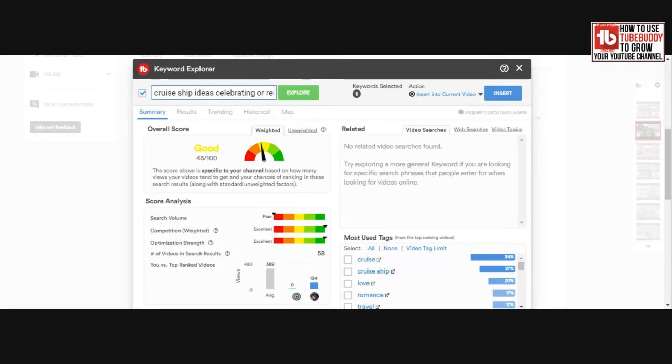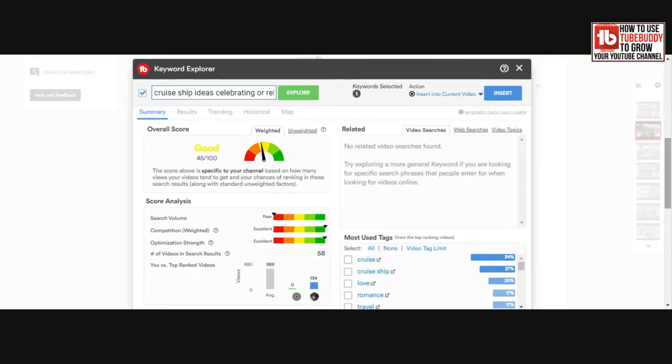What we see here, this is how you read it. It tells you if it has any competition. The competition is heavy, it's a big competition. It's in the green, as well as the optimization strength is in the green. But you see the volume of search is small, which is good for this video, because that means it's not a lot of people searching, but it can be in time.